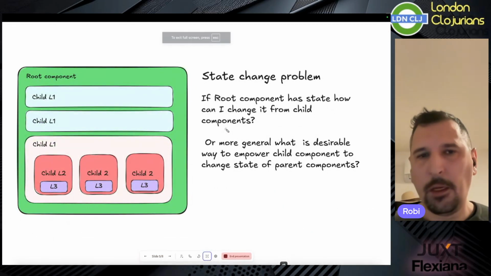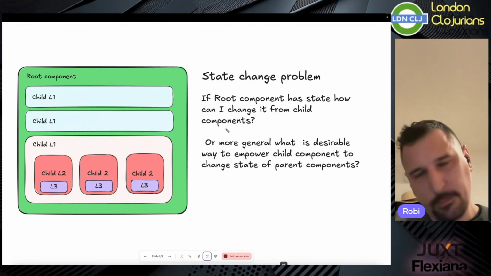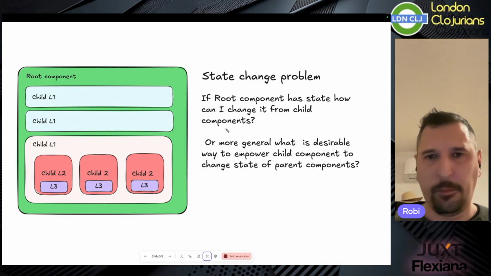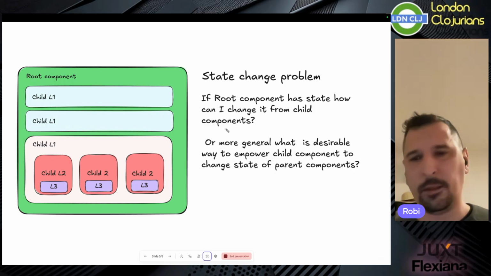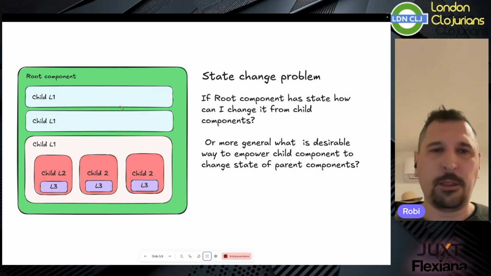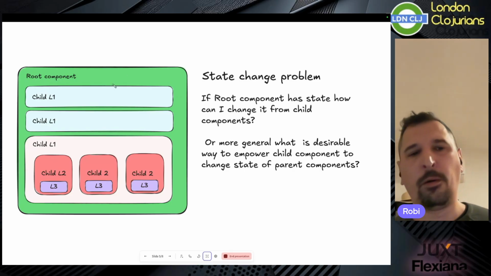When you have a component that is complicated, it has a lot of children, and you pass in the props. That's the easy part. You get the props from the backend, or from somewhere else, and this data you distribute, hydrate, or whatever term you want to use. You distribute those props to the children. The question is, how can I change the state of a root component from children?